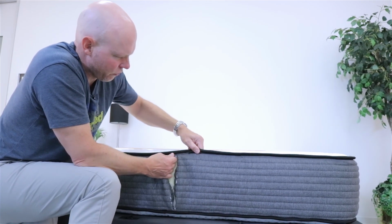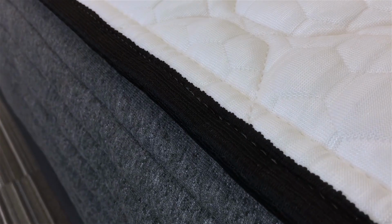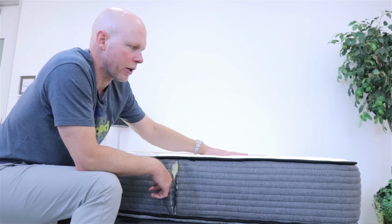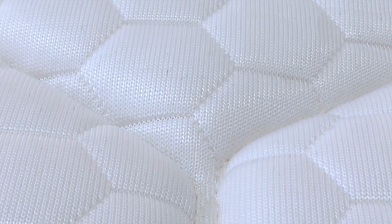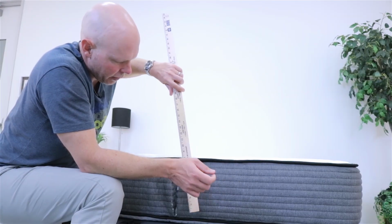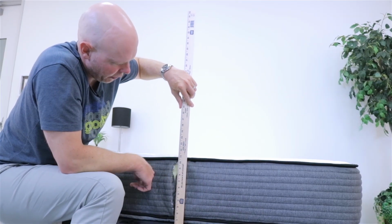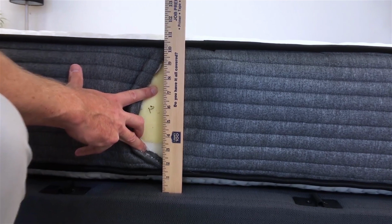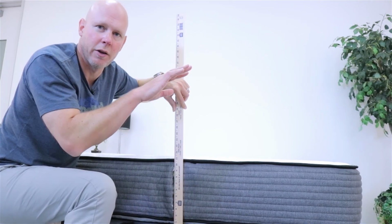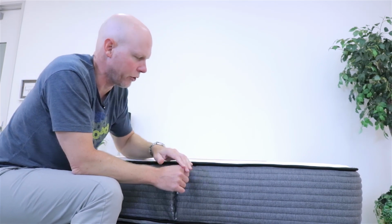All that, by the way, you've got these tape edges here. You've got a nice kind of sweatshirt type material side panel, and then of course you have the cooling material in the cover in the version that we have, which is achieved through the use of phase change materials. So the total height of this mattress, just so you can see here, is roughly in the 11-inch range, give or take, depending on the quilt package.